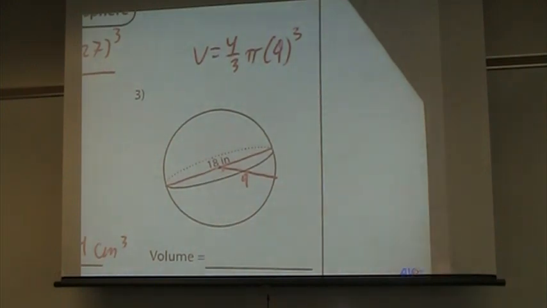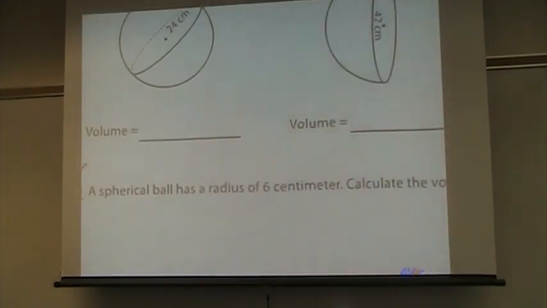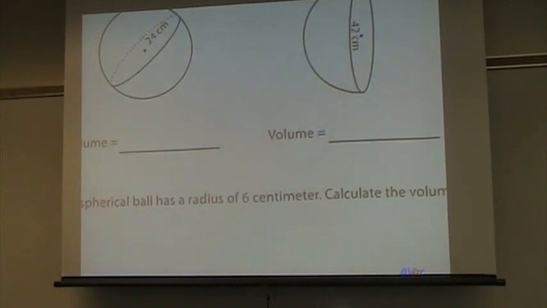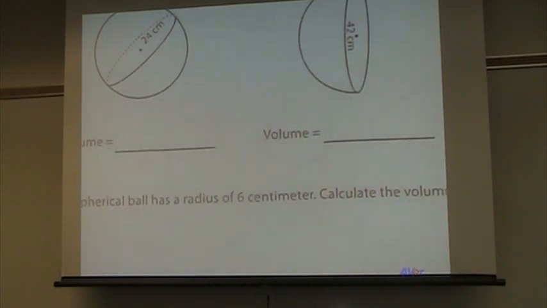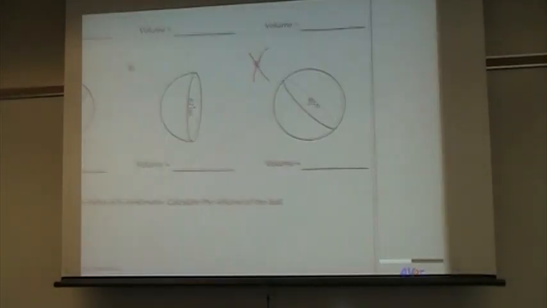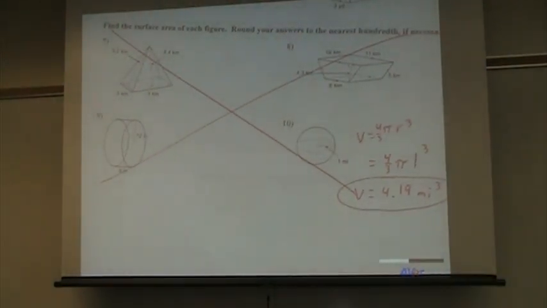I think you can do everything except for number 10. Cross out number 10. And because these are a lot of the same problems, let's cross out 6 and 9. That'll shorten the assignment. So again, on this side, we're just going to cross out 6, 9, and 10. And on the other side, we crossed out 7 through 10. All right. So there we go, and that about does it for the volume chapter.